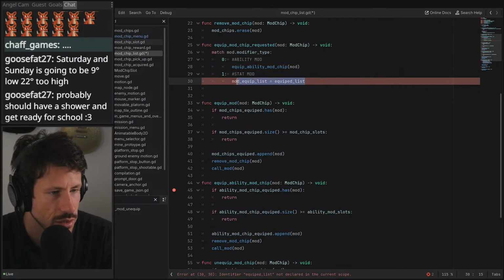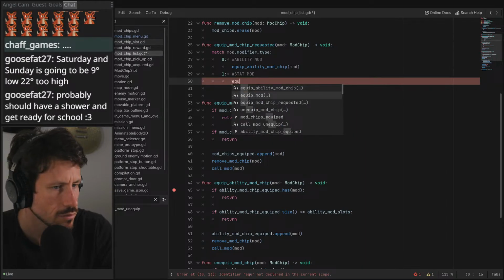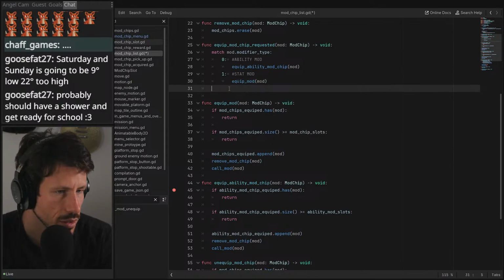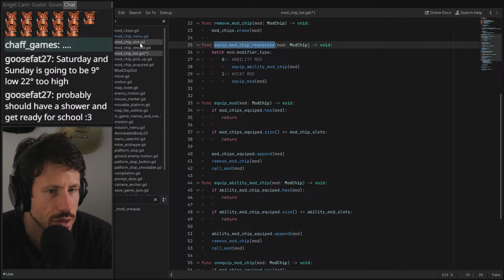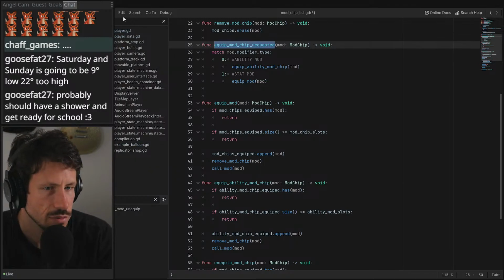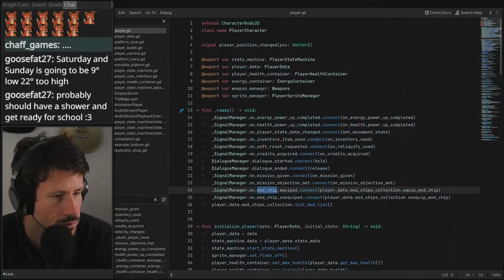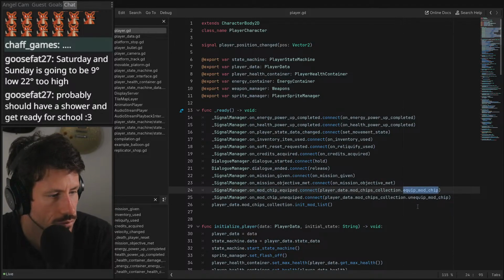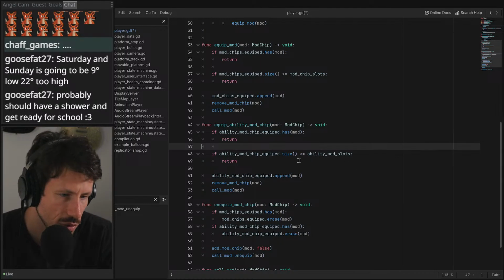And if it's here, we say equip mod, and we pass the mod. Okay. Happy. All right, so that's that. We need to update the player connection because we changed the name of this function. The unequip mod might need to be changed as well.